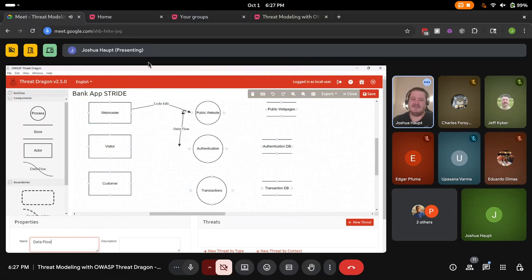Unlike Draw.io. How it works is this drag and drop model, basically it takes it from Draw.io.